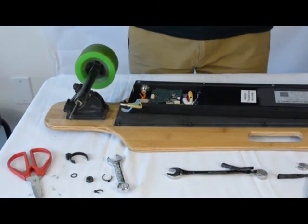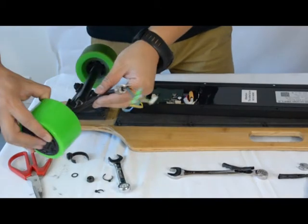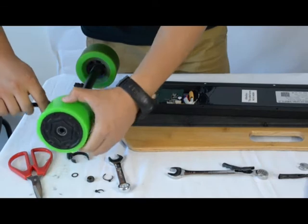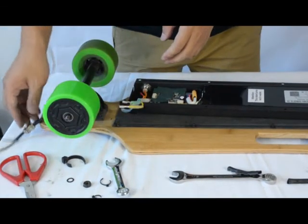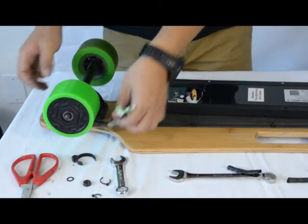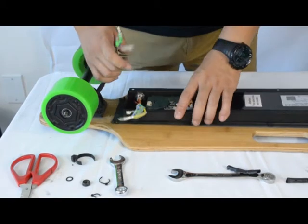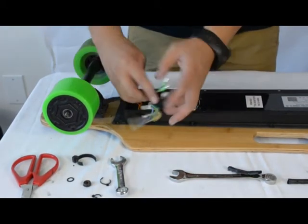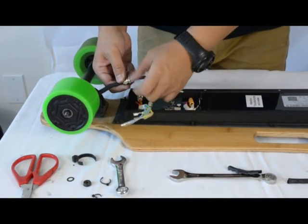Now have your new motor ready. So first you'll slide on the new motor. It should fit onto the truck. Make sure it's securely pushed in. Next, you hook up the wire from the motor to the circuit board.